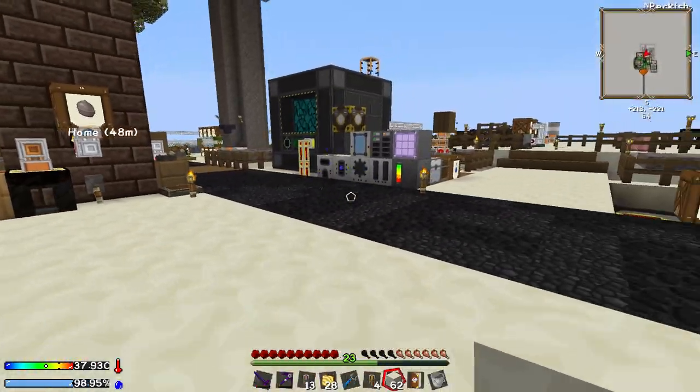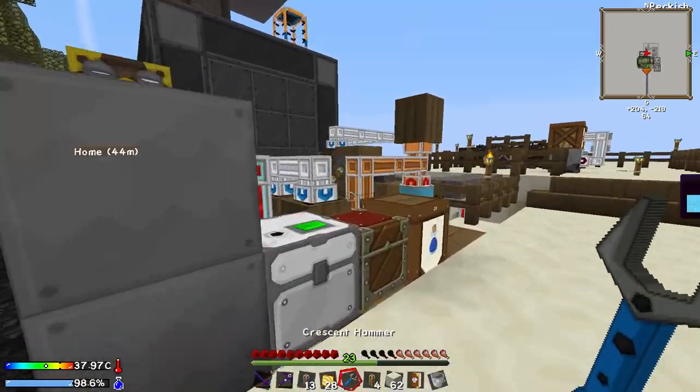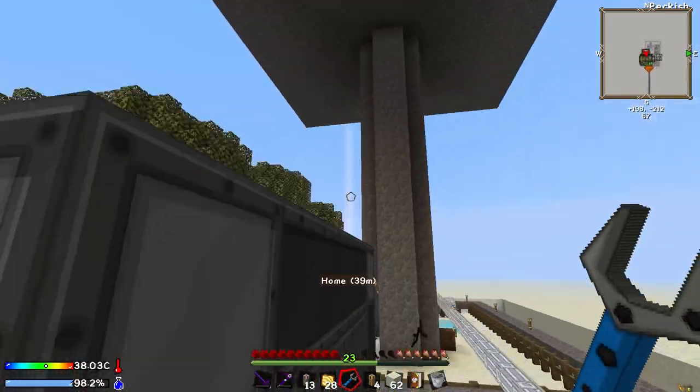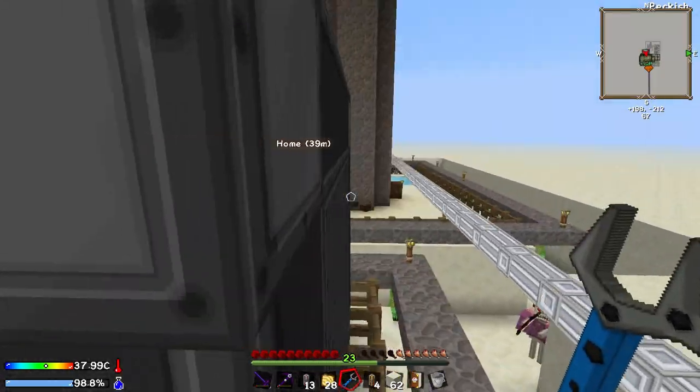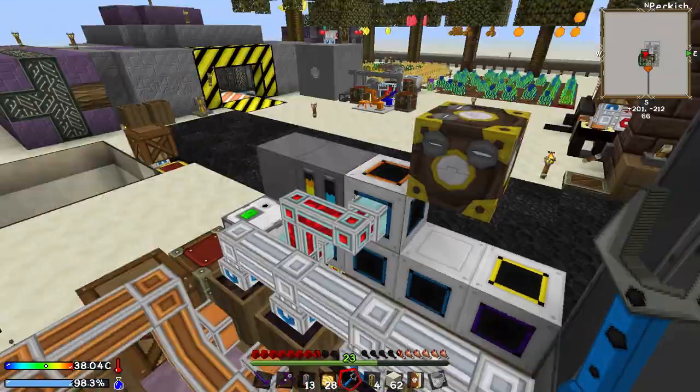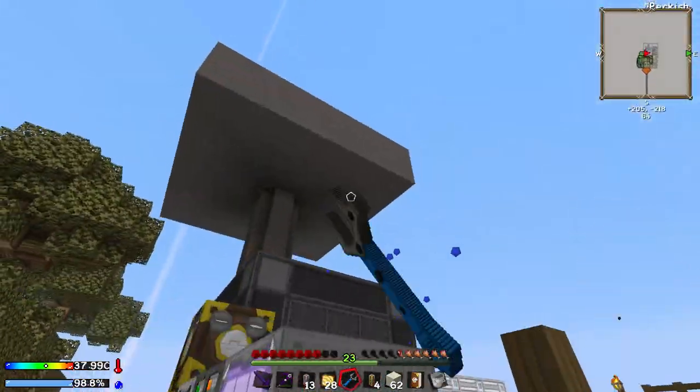So I think with that, guys, I'm going to call it there. I should probably go and move that tank from up here. There we go. I don't really need it too much. Let's see if we can. Forget it. I don't want the tank. It's only glass and copper. Forget it. It's staying up there.